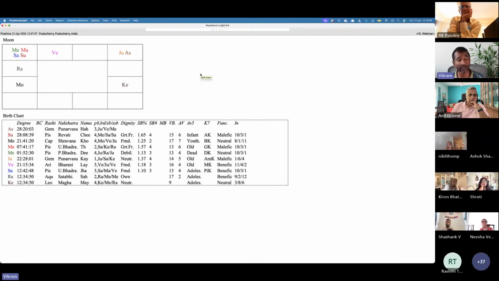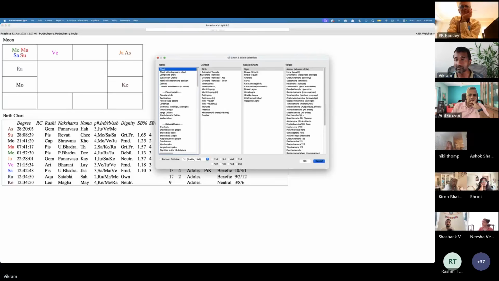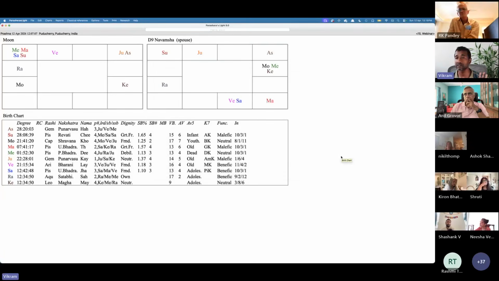I'm going to double click, choose chart, birth, sign, but then I choose a different divisional chart. The divisional chart that is most important when we interpret a horoscope is the Navamsha. I want that close to me. So I click on Navamsha and I click OK. I get the D9 over here.